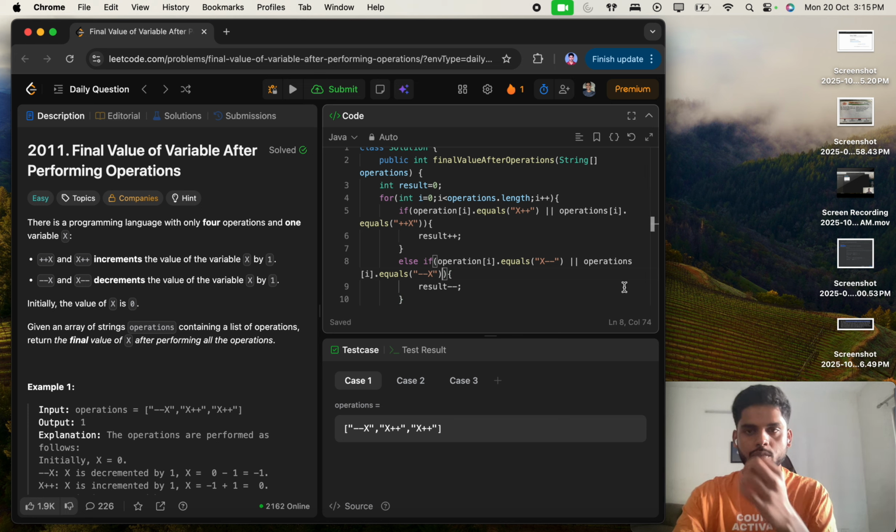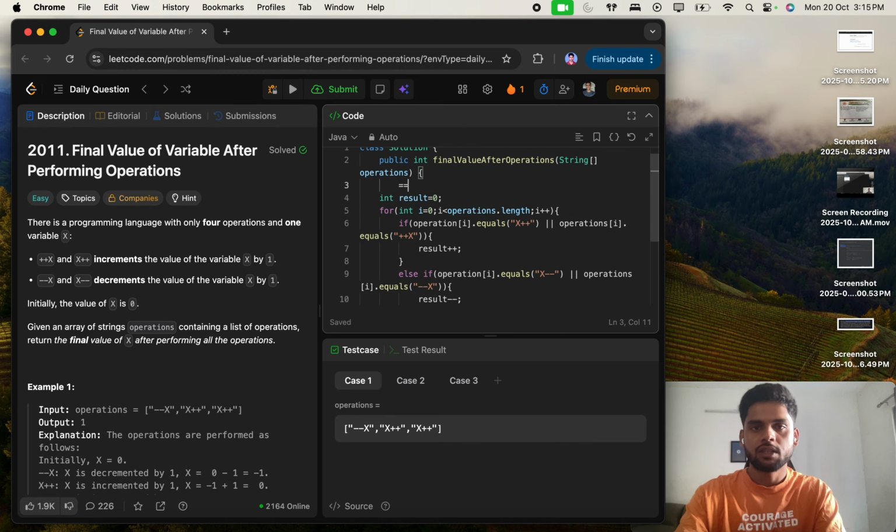So this will be the scenario, and the bracket is also correct. If you notice, I have used dot equals here instead of something like equal equals. The reason behind it is that in Java, when you use equal equals, that is used to compare the reference address.